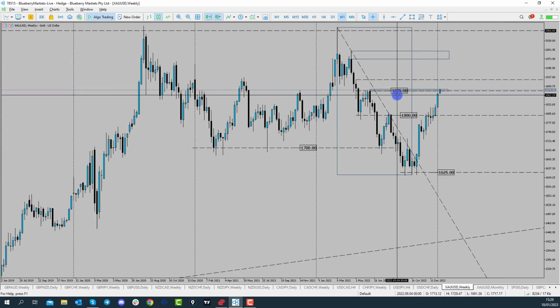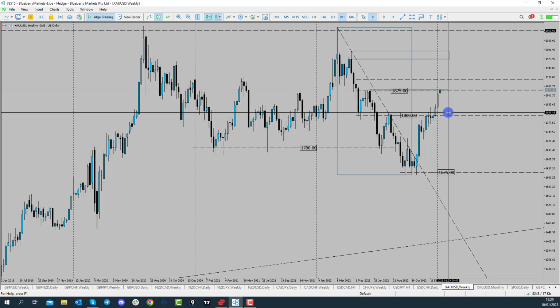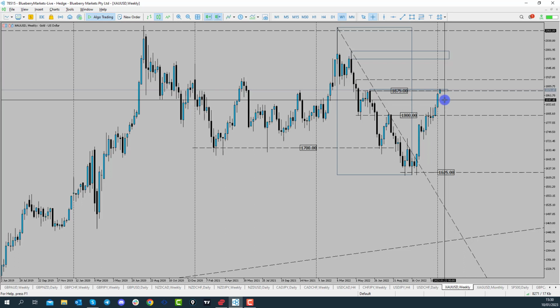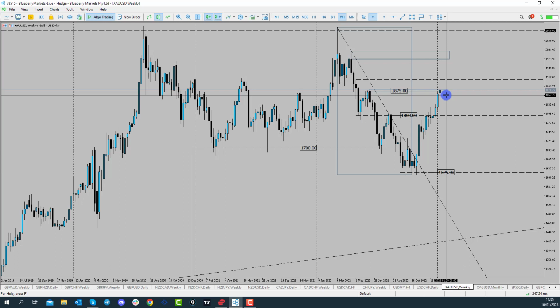Keep an eye on your price of gold in line with your dollar index. We are at technically a key level of resistance, so I wouldn't want to be long at the moment. I want to see price trade through it first, get it out of the way, and then look to potentially see higher prices. If not, and we do get the rejection here, maybe a weekly bearish close, it could signal that the 1875 has been held, and we could see some further downside from that point.